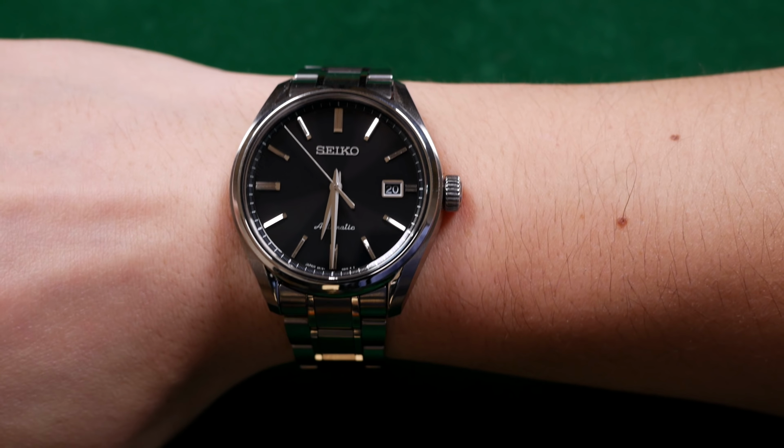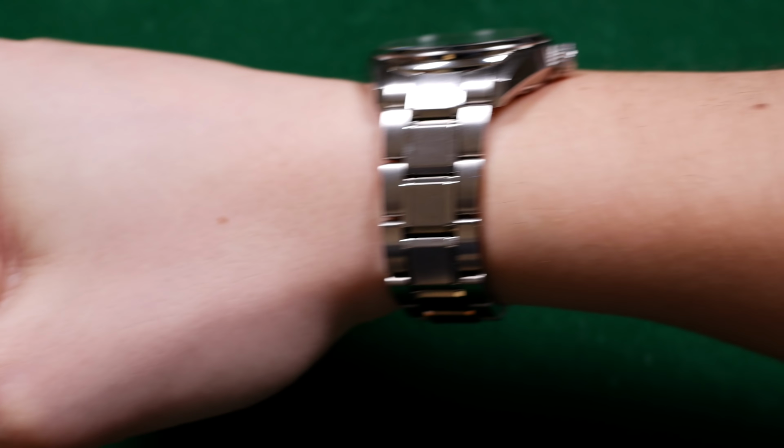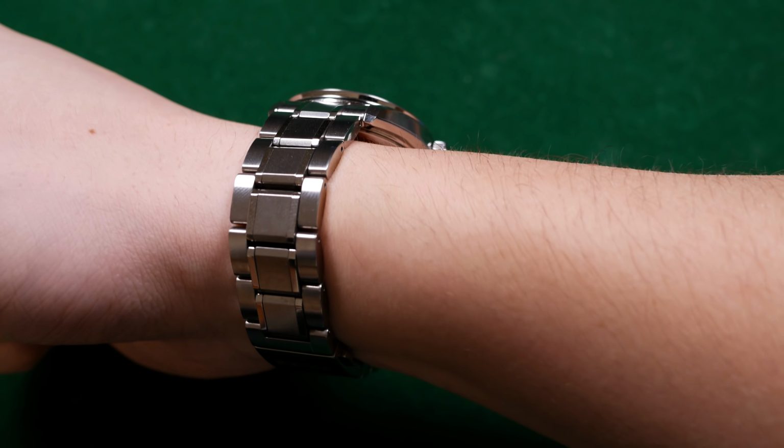Now, before we move on to the micro comparison, I want to give you guys a pseudo wrist shot, and I'm actually going to just put this on my wrist for now. Again, it is a little tight, so if it looks funny, that's why. But here's what the watch will look like for all of your admirers, and when you're going to admire it, it's going to look a little something like this. It is extremely difficult for me to move my hand in anything other than a clenched fist, so if you see me doing that, that's why.